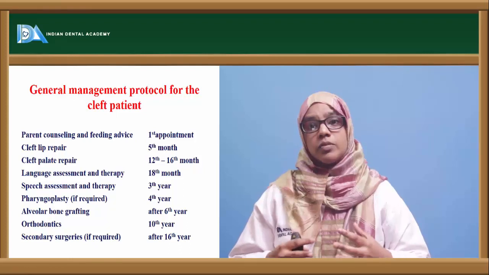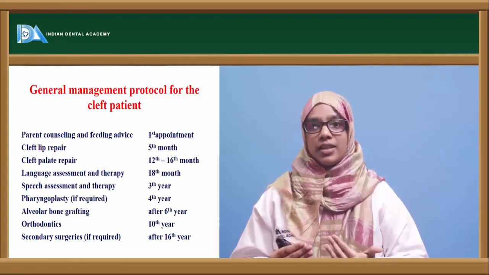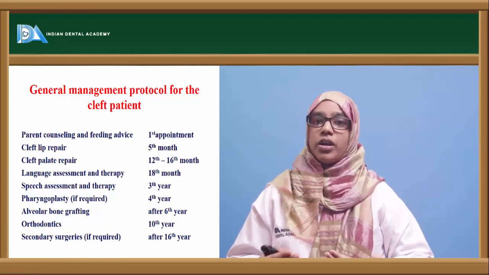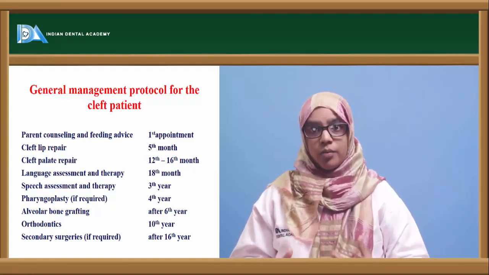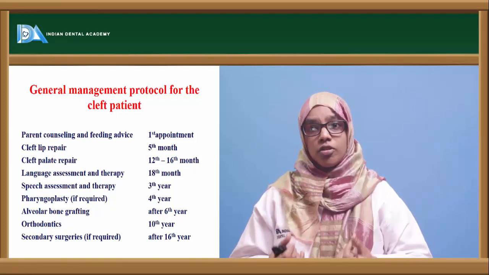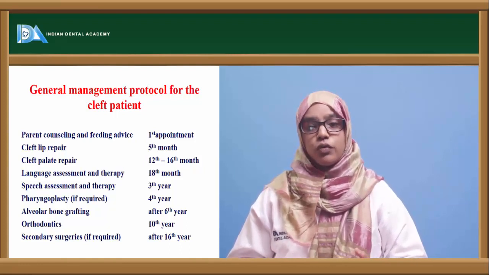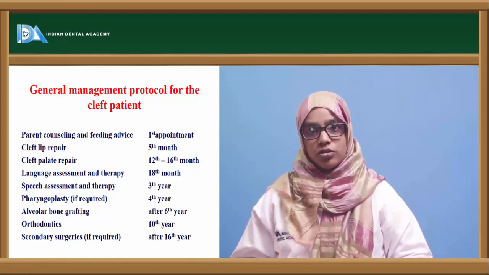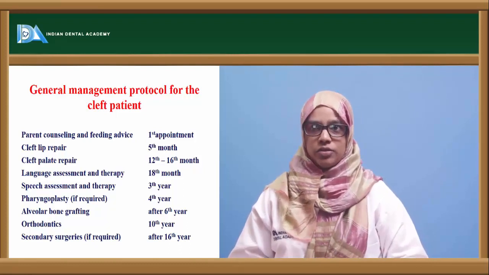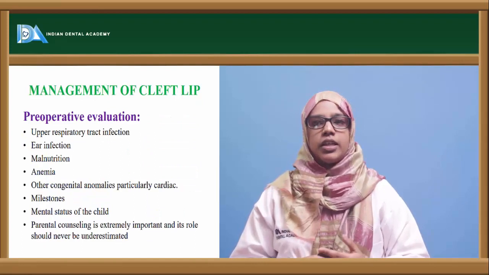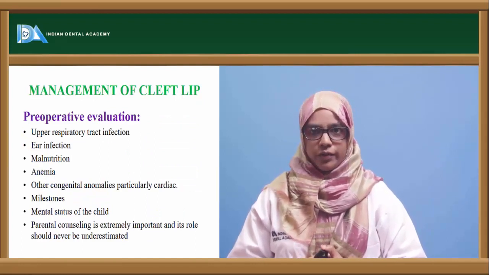Or if these patients have a hypoplastic maxilla, because of the multiple surgeries and scarring, you do a mid-face advancement. Most of the time you do it with the extraoral rigid distractor. So if you're planning for a mid-face distraction, you do the distraction first, then you do the rhinoplasty surgery. Let's move on to the management of cleft lip.